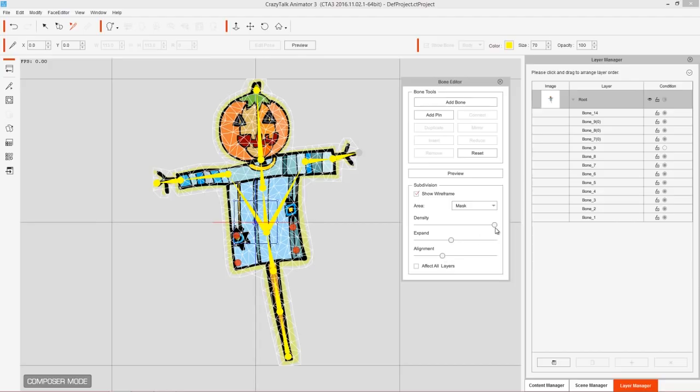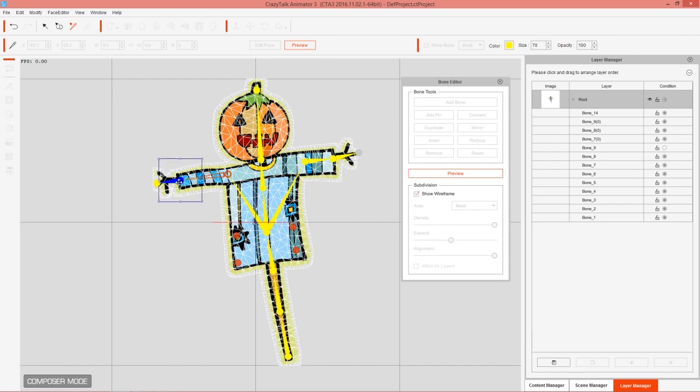All right, and in addition to the density, you can also adjust the alignment. So alignment, if we pump that up, notice that it creates a lot more subsections right along the edge of the mesh. Okay, so alignment is good to create some more detail along the edges right there. If we take alignment all the way down to 0, we're going to have a basic, evenly spaced mesh. So alignment is normally recommended if you want to have more even results along the edges right there. Let's go ahead and preview this right now, for example. Let's take that arm. You can see it's a bit smoother now. The movement or the result along the edge is a bit smoother. We can get this guy to move his arms straight. There we go.